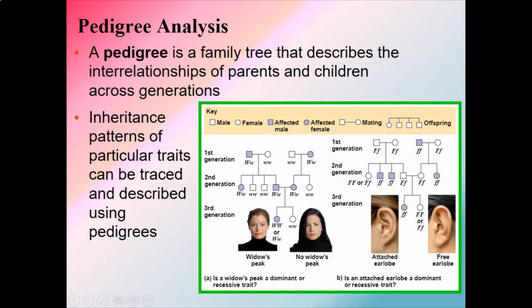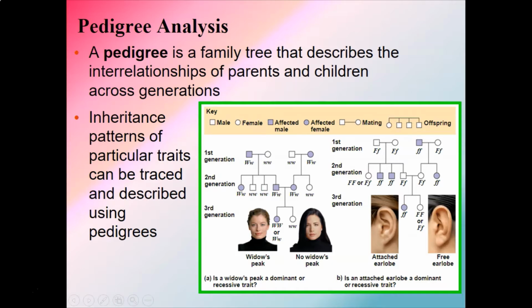Whenever you have a mating, you can see that there's going to be a horizontal line, all right? Now, who's mating in this case? They used to call this a marriage line. Obviously, you don't have to be married to have kids, but you have this marriage line in between a male and a female. So the males are square, okay, and the females are rounded, okay? So this male and this female had 4 kids. You can see vertical lines are the offspring, all right? And as you can see, they had a girl, so the oldest is going to be to the left, and then they had 3 boys.